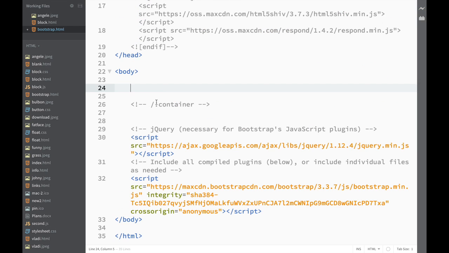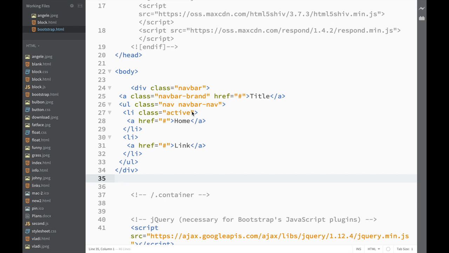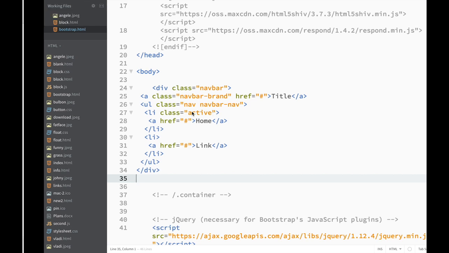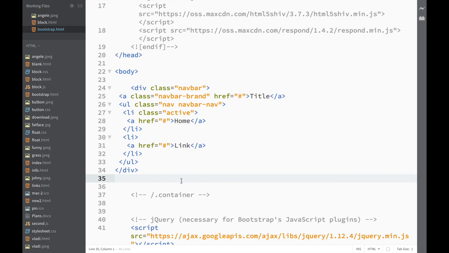And the way you would work with this extension, you just have to start typing BS with small letters, and then you have 3 over here, and then whatever you type next, it's basically giving you code hints, right? So you go with navbar basic, right? So let's save it over here and let's see what we have. And I'm going to refresh it and you can see what I have in the page. I have just a basic navbar. So let's go back and let's say I wanted to add some more, maybe a carousel or something, right?